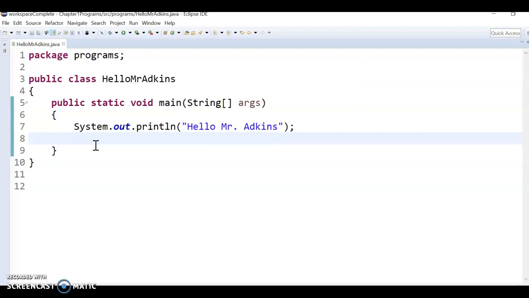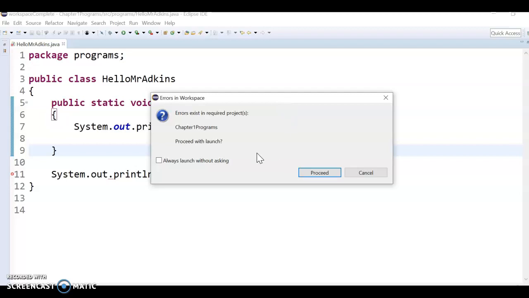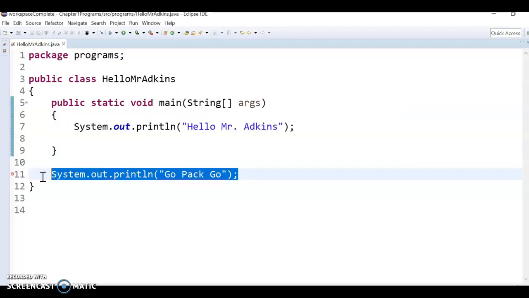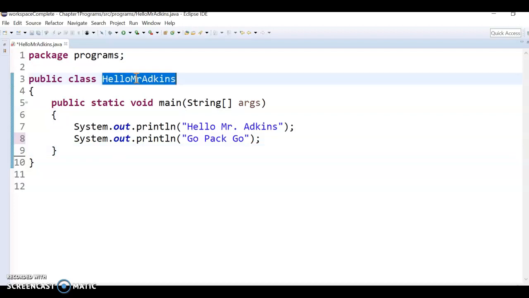If I was to put this in the wrong spot for a second, say I put it outside of main, okay, well, one, it's giving me an error because it's not inside of a method at all, but it definitely won't work. So if I try and run it, I think I'll just get an error. So make sure you put it inside of the main method. So again, the structure of this, we have a program named hello Mr. Atkins.